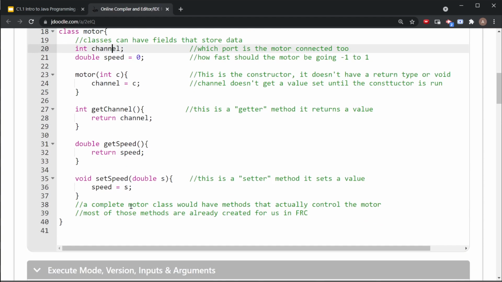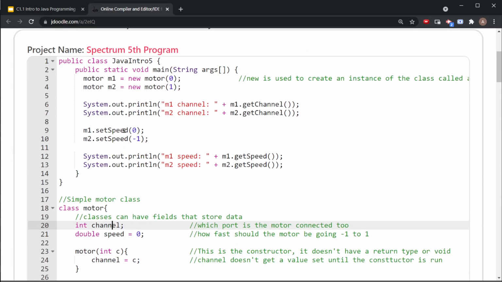We have a similar thing down here called a setter method, where all it does is take a value in and set the variable inside of it to that value. So setSpeed(double s) is going to take in a double value and assign it to our speed variable inside of it, like we did up here when we changed this from 1 to 0, and we saw that we could then check the speed with getSpeed, and see our change was done.